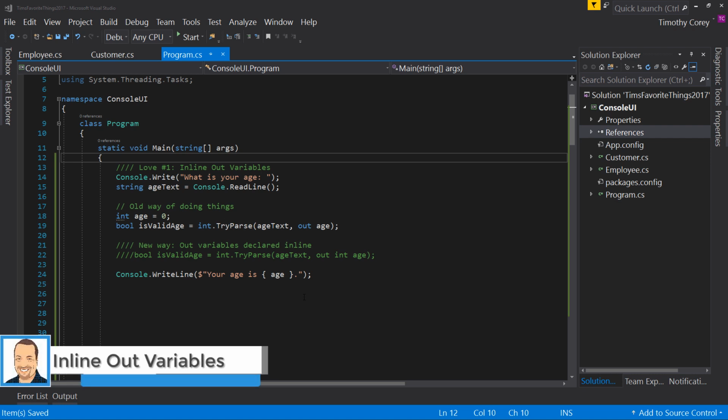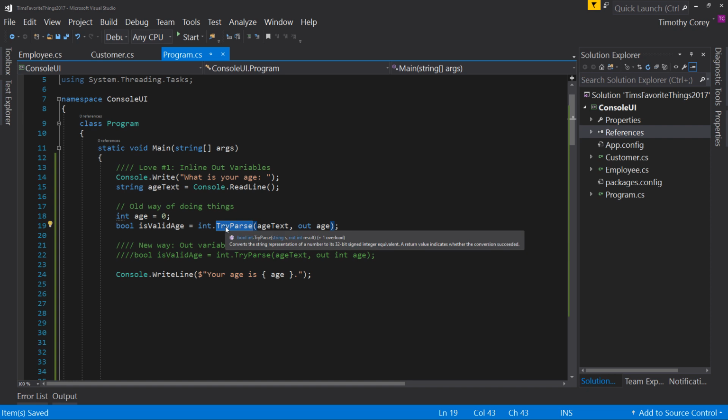Now, if you're not familiar with what an out variable is, essentially what happens is you have a method, like this TryParse here, that wants to return 2 values. In this case, it returns a Boolean to tell us if it worked or not, and an age value, that's the out variable, the age value, if it did work. So we have an age text, which is some sort of string, and we've said, okay, we want to convert this over to an integer. But we're doing a TryParse because what if in the text, instead of saying 10, it was "ten"?